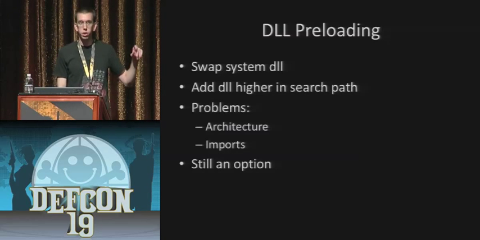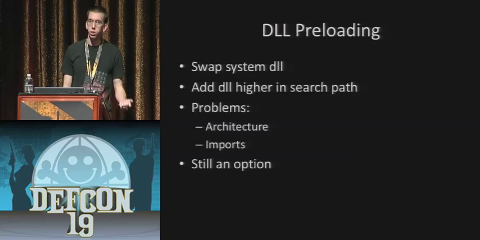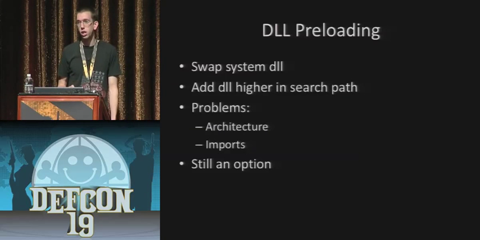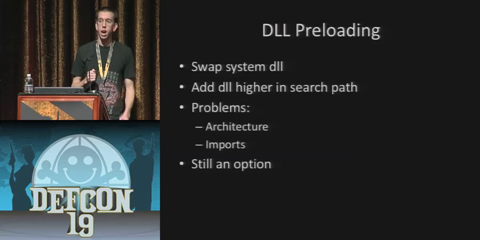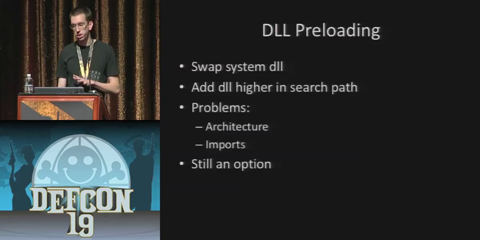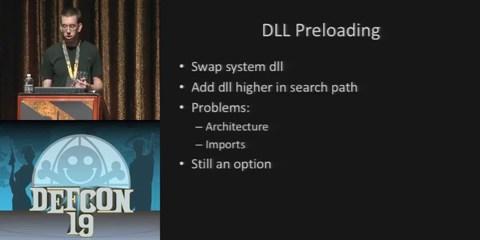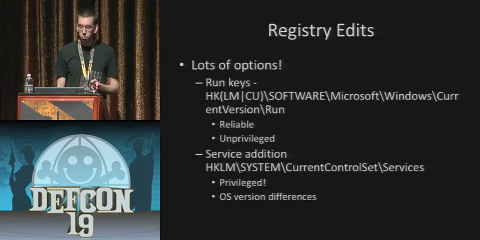This DLL is probably going to be loaded because it's probably going to be used, and you will have to emulate or somehow proxy the DLL calls which are made to that DLL. So because this changes in different versions of Windows, I didn't want to go ahead and mess with the difficulties inherent with that, but this is still an option and it is still available.